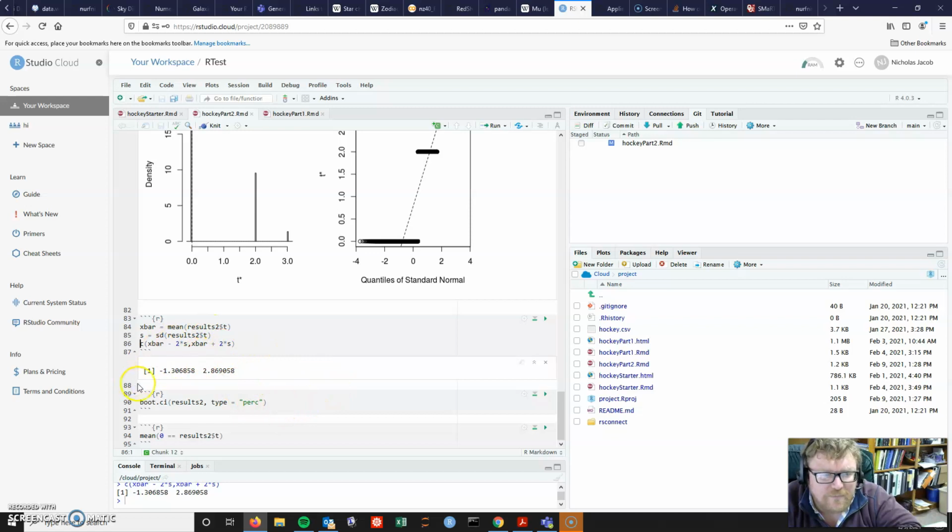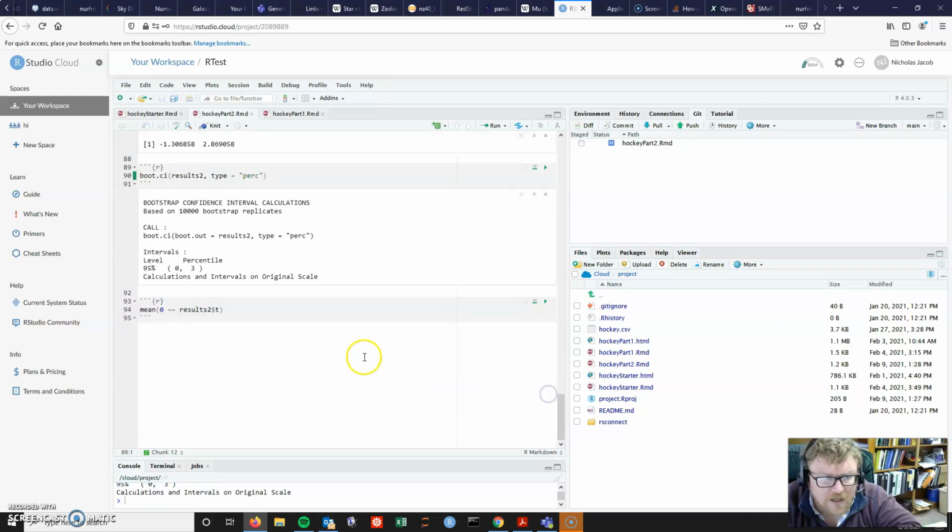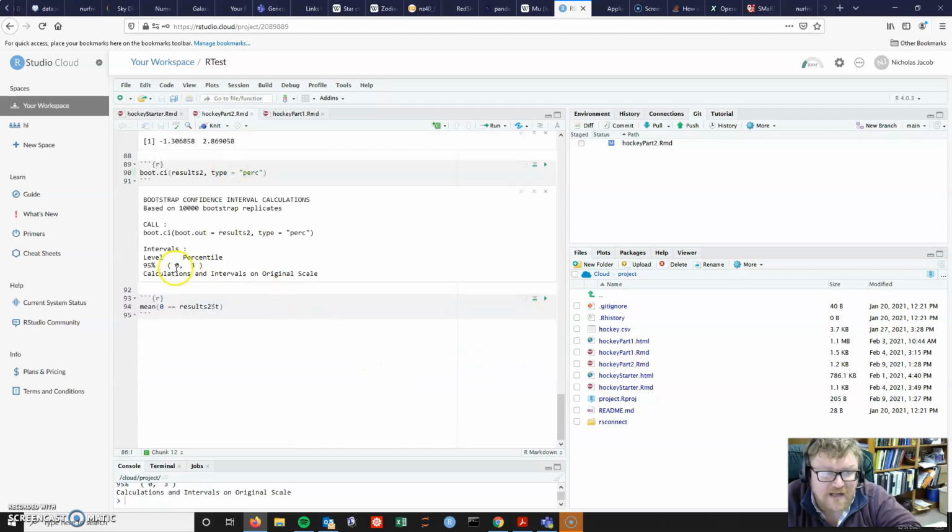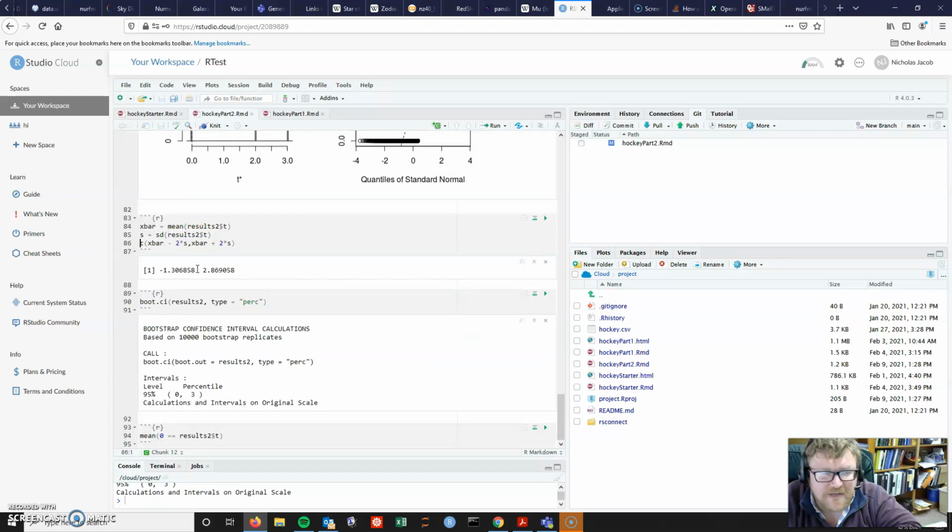So I really prefer that when you run your Bootstrap, you go ahead and you do the confidence interval as a percentile. So if I do that, I get a percentile, and you see here, what it does is it's going to throw away the bottom 2.5% and throw away the top 2.5% and just give you the 95% in the middle on this scale here. So the confidence interval for me is between 0 and 3. And these are actually from the Bootstrap distribution. So I really do prefer you don't do this normal thing when your data is not normal.